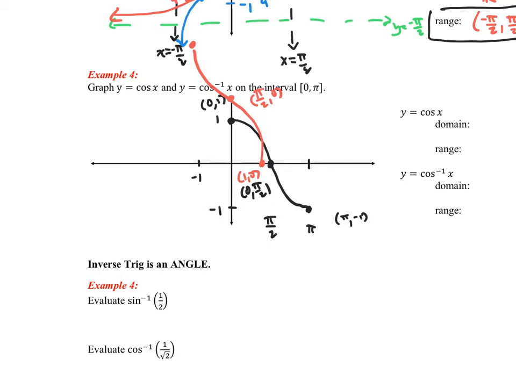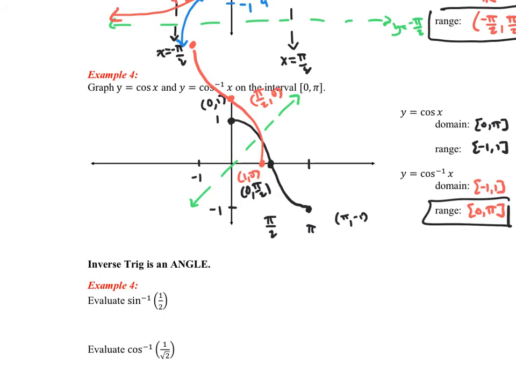Now, with any one of these, you notice that if I reflect over the line y equals x, I get a nice line of reflection, or a line of symmetry. So there you go, there's inverse cosine. Domain of cosine, we went from 0 to pi. Of course, the range is from negative 1 to 1. Therefore, for inverse cosine, we would have a domain of negative 1 to 1, but a range of 0 to pi. So here's where your range of possible values for an inverse cosine problem would exist.